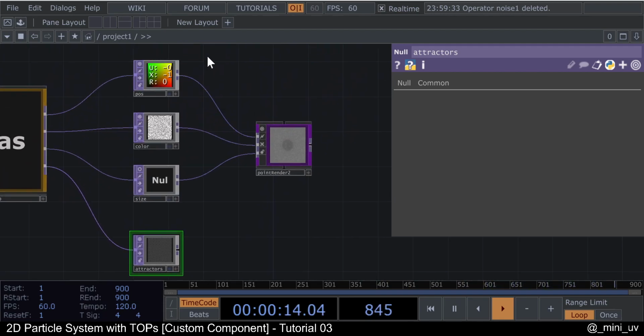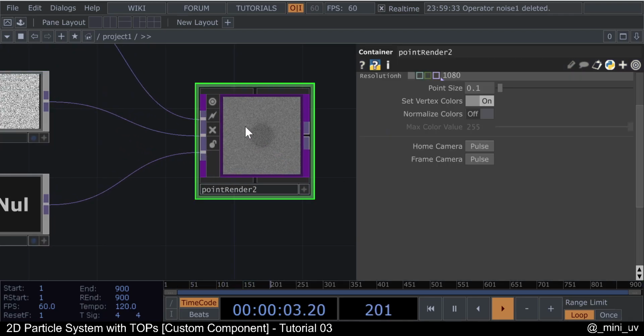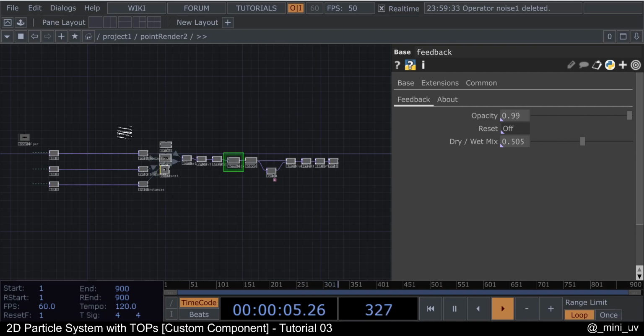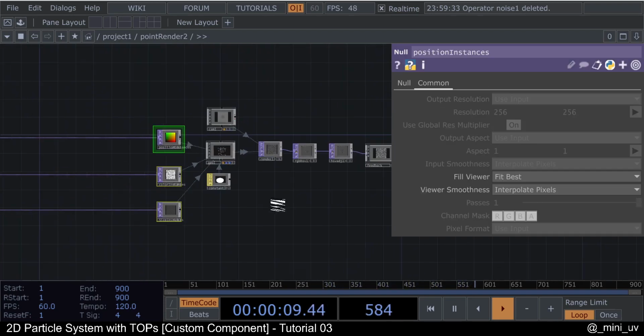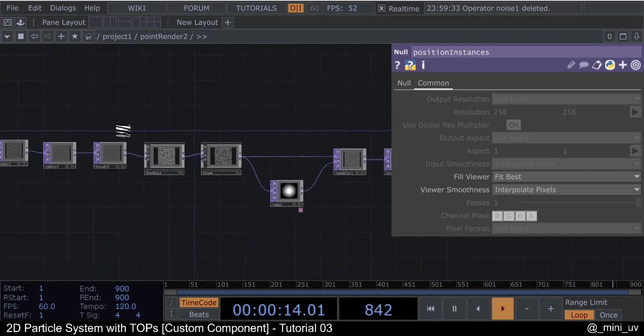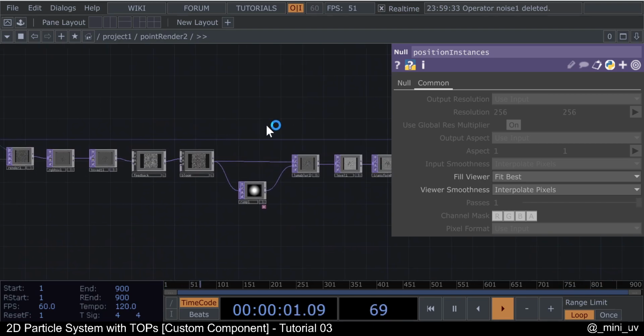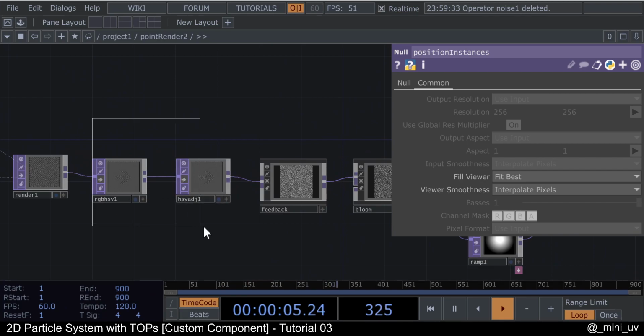And over here, these three are going inside a render network inside this container. Just a simple instancing network and a render with a bunch of post effects like these.